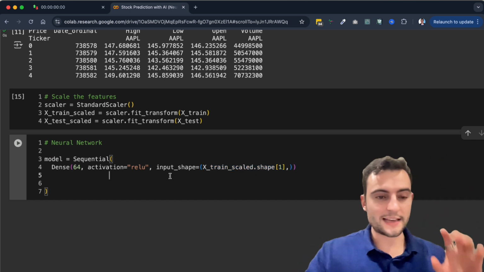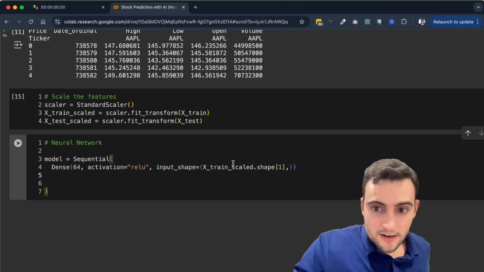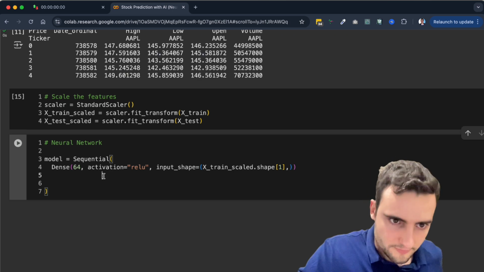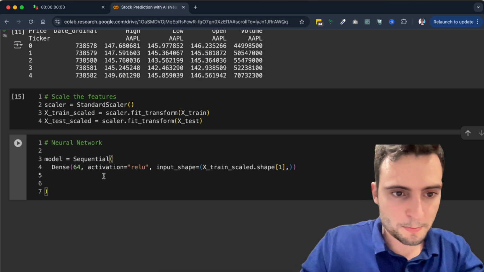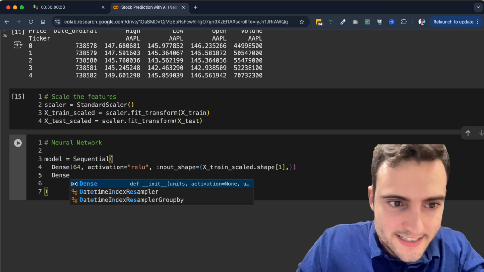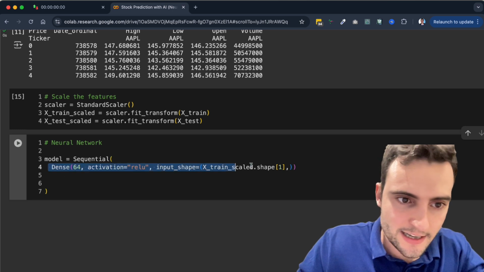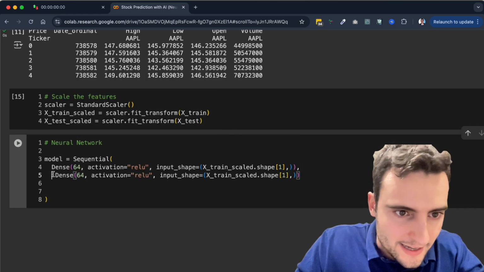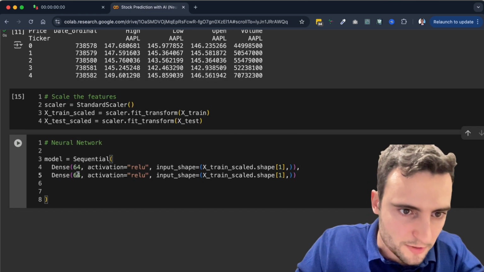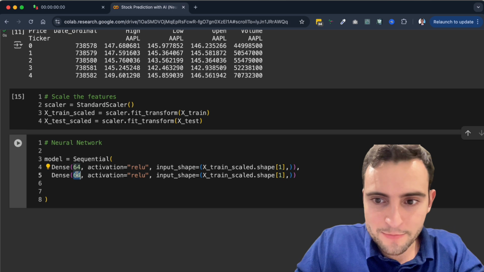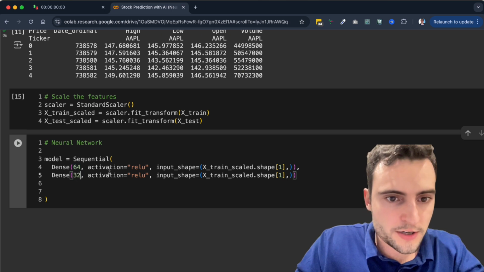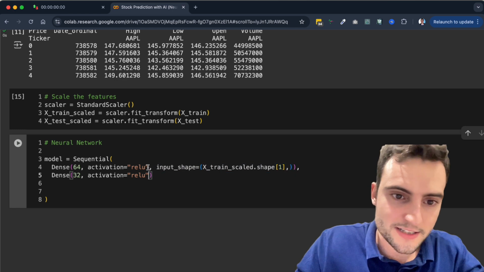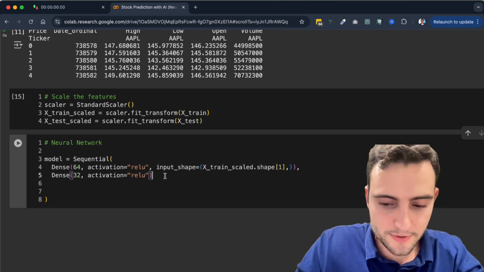So this already starts to form our network of neurons. And if I want to create a second layer, I can very easily copy paste this. So I can do a comma here, and I'm going to paste this, making sure it's properly aligned. I'm going to now do 32 neurons instead of 64, and you don't have to specify the input shape because it knows from the previous step.